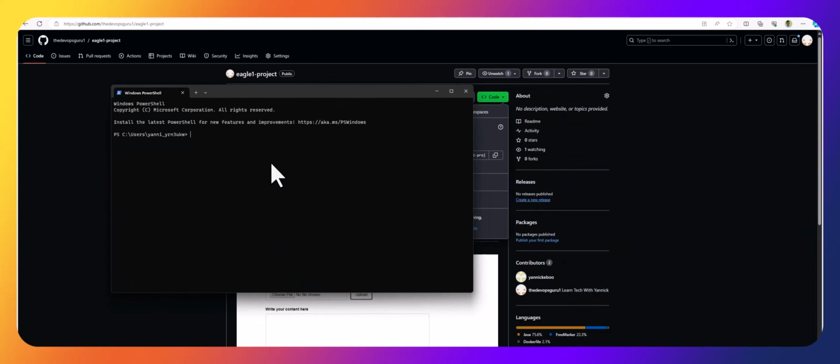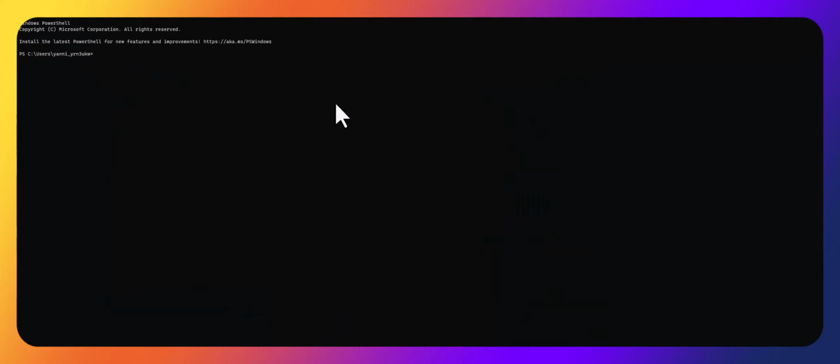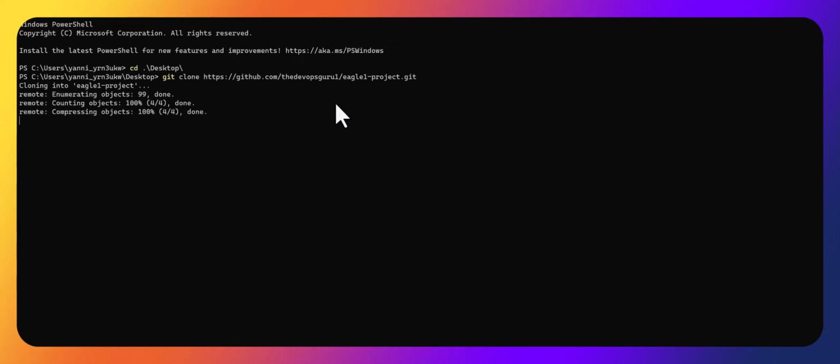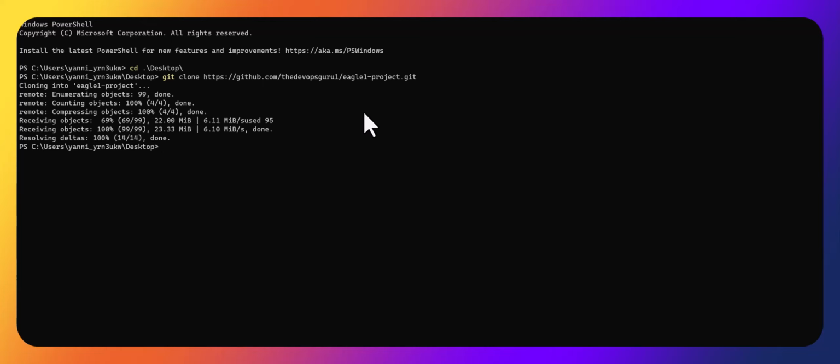Then I'm going to bring the terminal over. Let me make it a little bit bigger. So I'm going to do git clone and paste it. But before I do that, sorry, I want to cd into the desktop so I can have my code handy, right? So I'm going to do git clone here. It's going to take a little bit of time. Oh, it's done. It didn't take that much time. So we have cloned our repository.